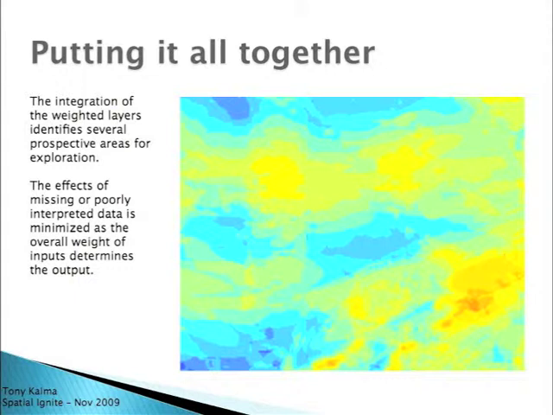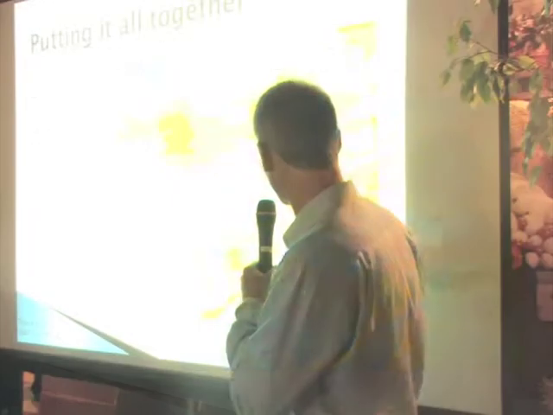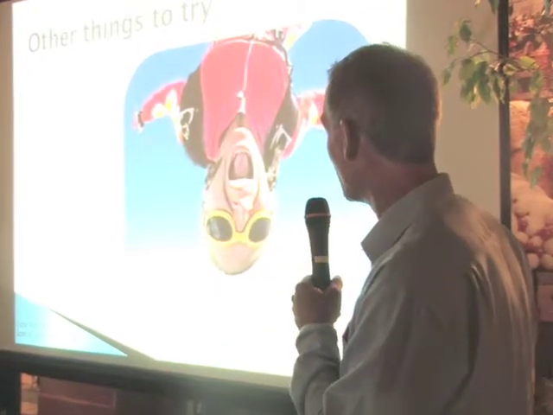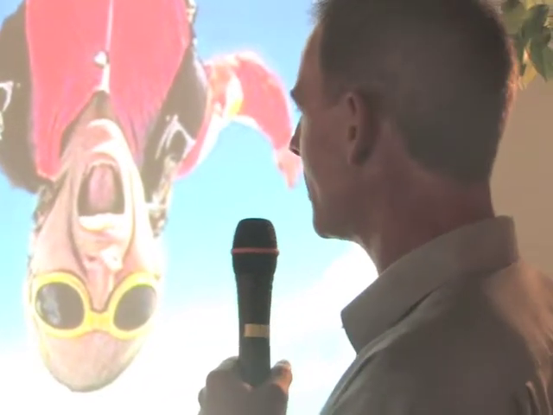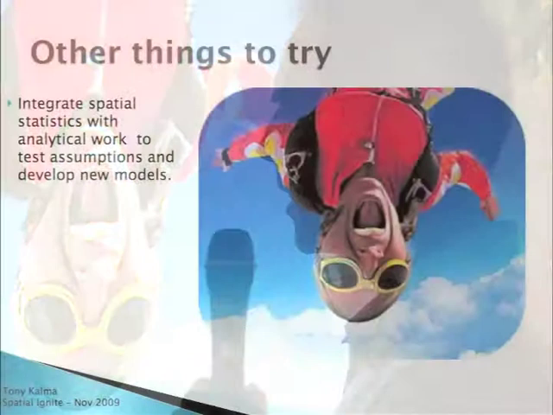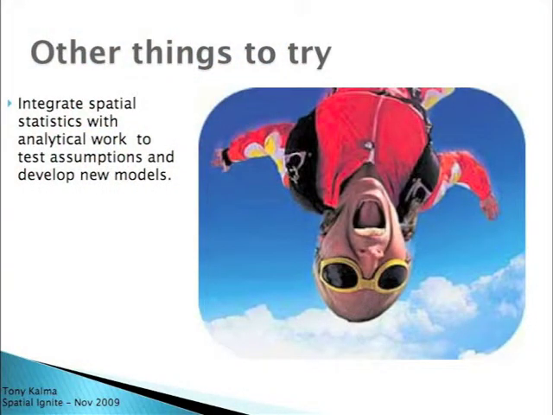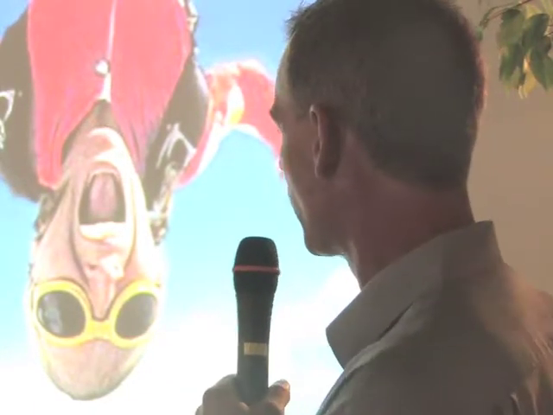So bringing it all together, that's the result. You can see there's some high patches down here and down here. The big magnetic body we looked at to start with was right in here, but we've actually found that there's some interesting trends through there that weren't initially obvious. So I guess the message that I'm trying to get through here is spatial statistics and spatial models, having experts working in the field in a multidisciplinary way is really important, and getting the value out of data by modelling it, getting the value for the business, and actually contributing to exploration in a big way.